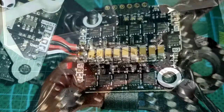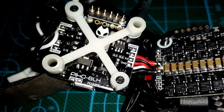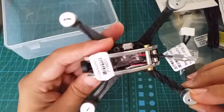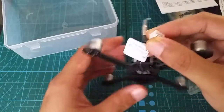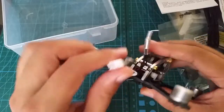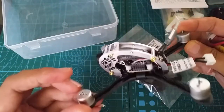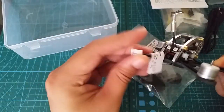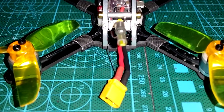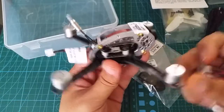Enough with the bad stuff, let's go over some of the good. The ESCs on this quad are 10 amp BL-Heli-S, which means it's capable of running OneShot all the way up to D-shot, and it will support 2S to 3S lipos. The flight controller is a Pico BLX-F3. Unfortunately no built-in OSD, but it does use the MPU-6000, which lets you run at 8 kilohertz gyro sample rate. Moving right along, let's take a look at this power connector — it looks like a balanced connector. It's a balanced connector connected to 22 to 24 gauge wires. I've never seen anything like this before. I suggest swapping this out for an XT30 or at least a JST ASAP. Balance connectors are meant for just that — balancing — not to power a quad.